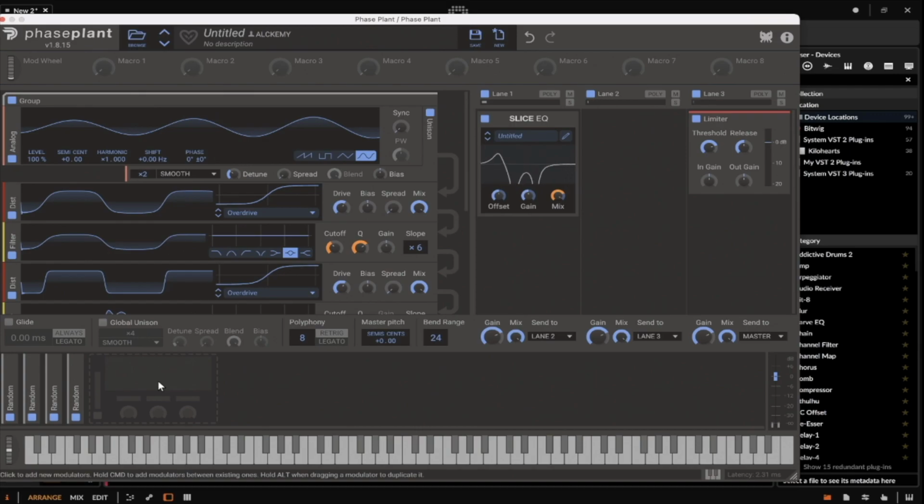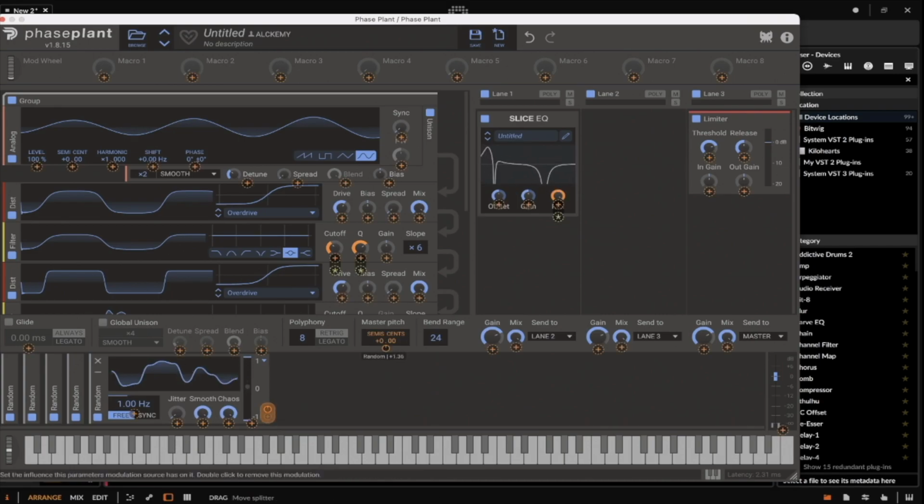Okay, sweet. So let's say that we wanted this to do even more. One quick thing you can do to play with some ideas is to take another randomizer like this and add just a little bit of pitch drift at a slow rate, because that's going to make it sound, for lack of a better description, like it's in pain or something, right? So if you set this to a really slow rate and you turn up the jitter, take a listen to that.